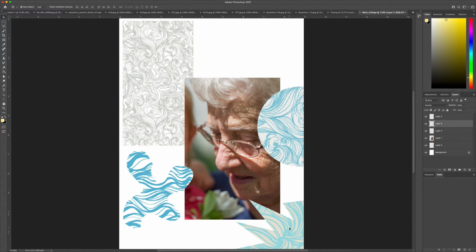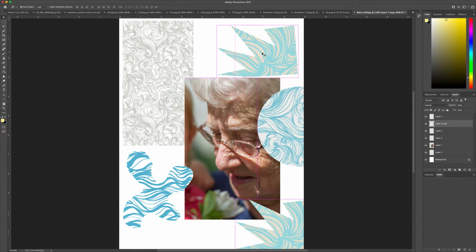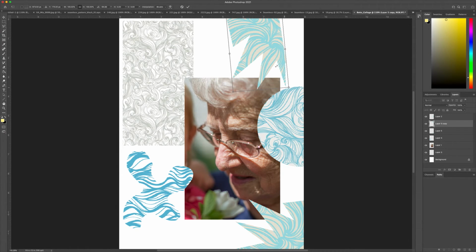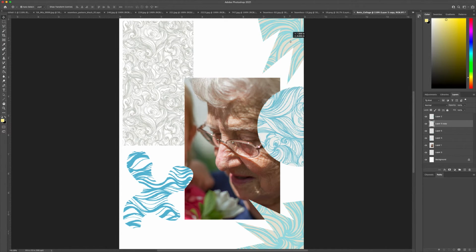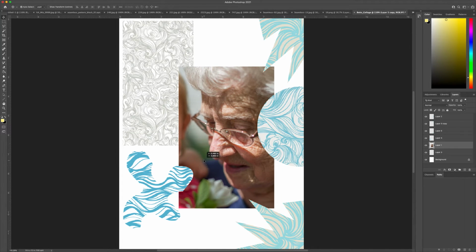Also, if you have an element that you want to repeat, don't feel like you have to copy and paste it a bunch of times. You can just simply hold down Option when you're on that layer, and then it'll duplicate it. And then since this isn't quite going in the right direction, I'm going to do Command T, once again, that freehand transform, and then I'll just rotate my element that way. And then that's a really fast, easy way for me to kind of go through and make multiple edits.